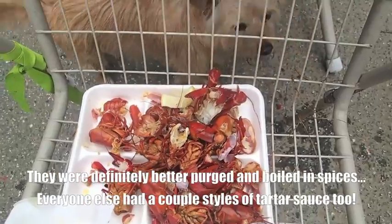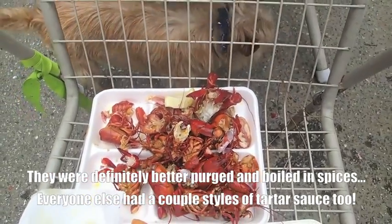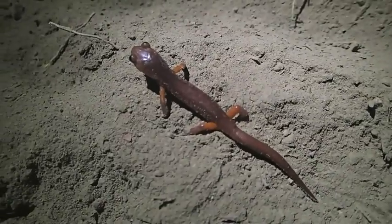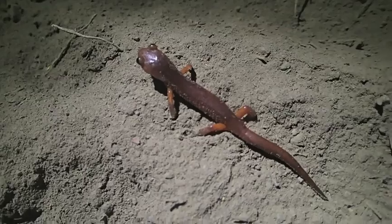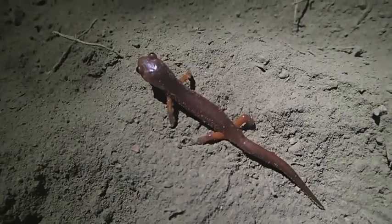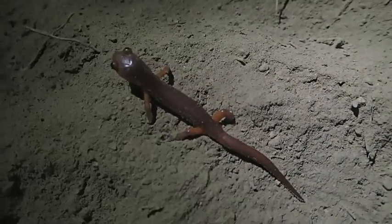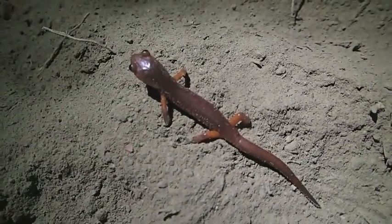Willie. There's something I've never seen before. I was riding my bike up the hill, and in the middle of the road, there's just this salamander chilling. These guys like it where it's wet and dark and dank, not out in the puffy moonscape of the road.